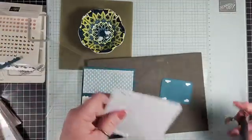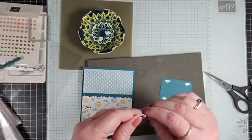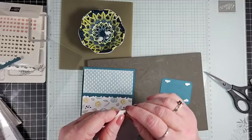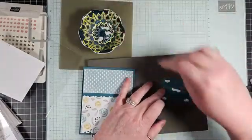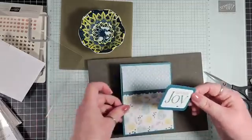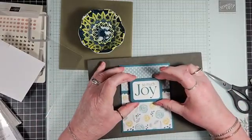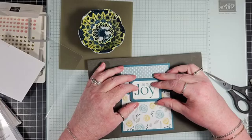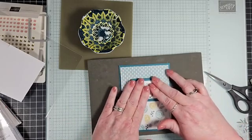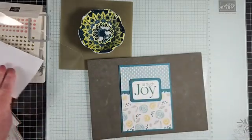I think because these are small, I'm just going to do one here in the middle. I know I over-dimensionalize. I don't care. It is who I am. Okay, so we're going to go ahead and just center this on here. So much joy. I love it.